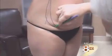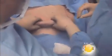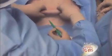They can be awake for this, so that must make recovery time a lot easier, right? Well, we do. First, we start out with the patient getting tumescent anesthesia, which is the local anesthesia. Here we're seeing the patient be marked, which we do before the procedure. Then we do the tumescent liposuction, where we thin everything out, and then this is where we've got everything thinned, and we're going to prepare to cut away the flap of skin and give a real tight, thin, flat abdomen when we're done.